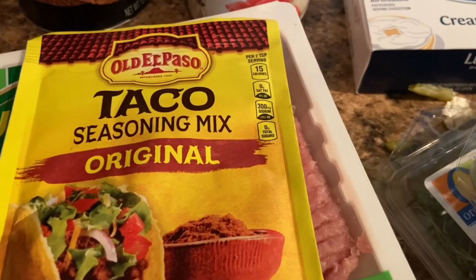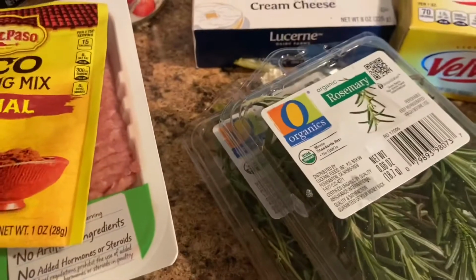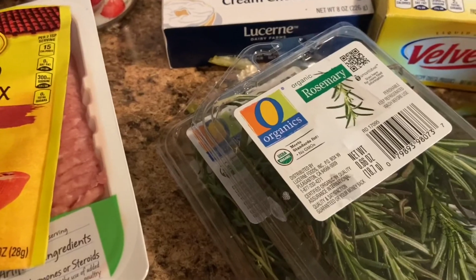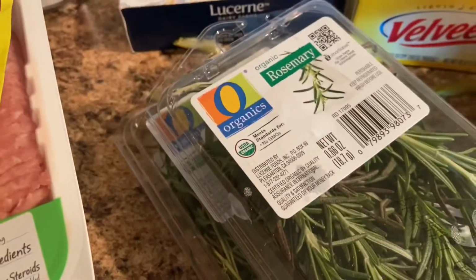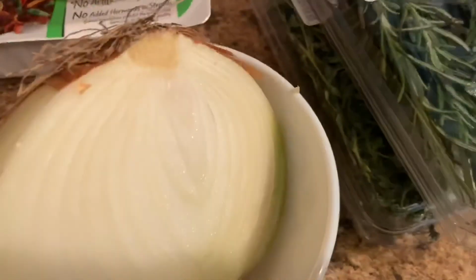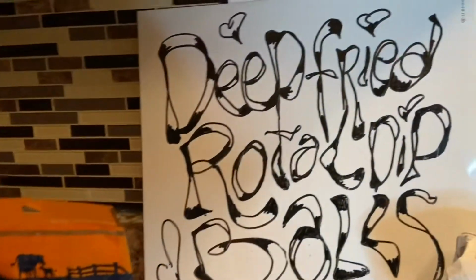So this is going to be in a separate pan. Our 2 eggs, our onion. And I want to use rosemary and thyme with mine, you know, in a pan or whatever. And our onion. And we have our cream cheese, you know, our seasoning and stuff like that. So let's get to it. I will be right back.